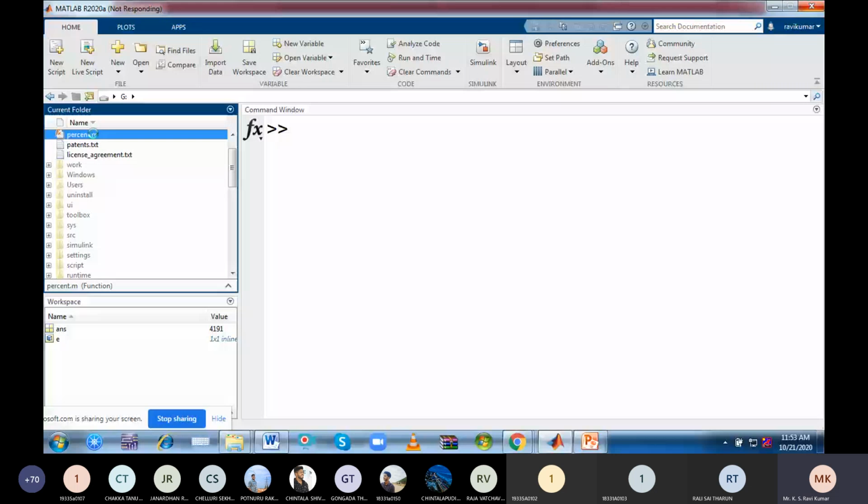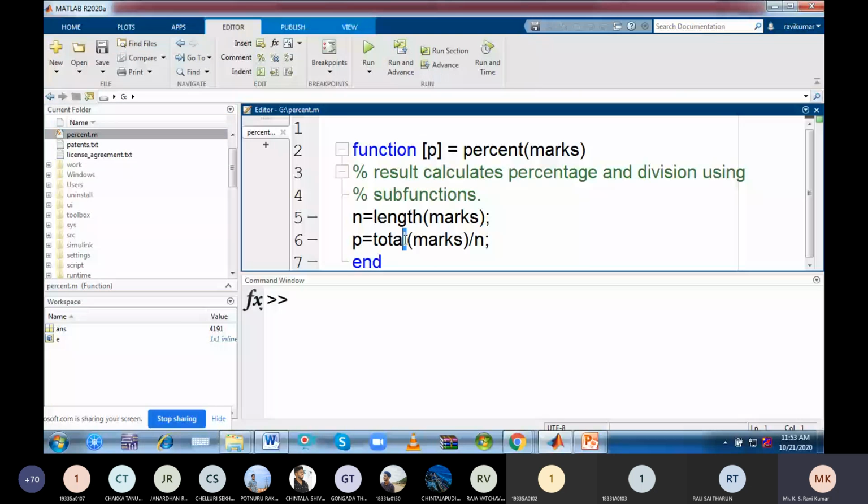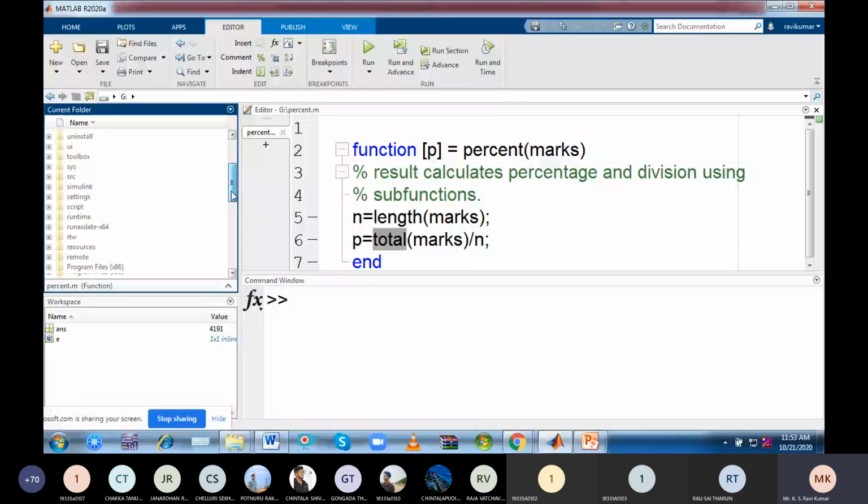Here you can see I am using this function total, which is not present in any folder here. In G, in bin, in private it is there, but it is not directly a parent folder. That private folder does not have G as a parent folder. Now the total is a private function because we have declared it to be private. We have stored it in a separate private folder which was present in bin. Now we have gone one level above that bin. So now we are in the G drive.